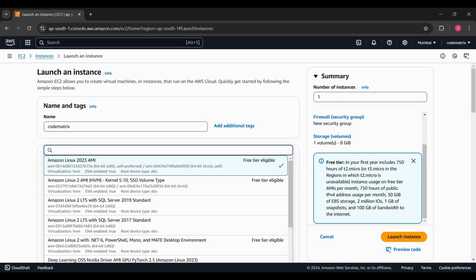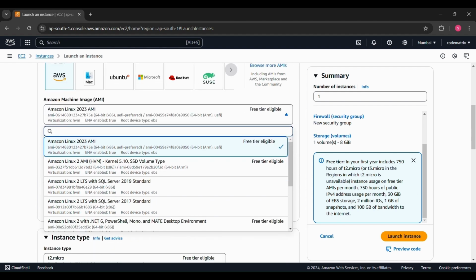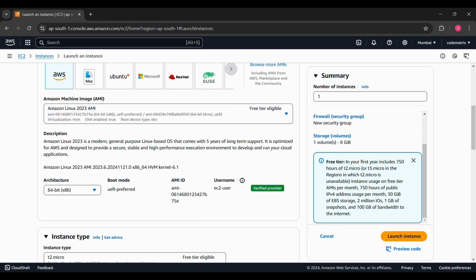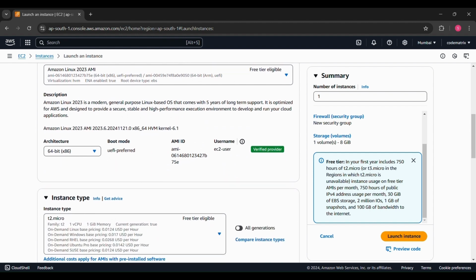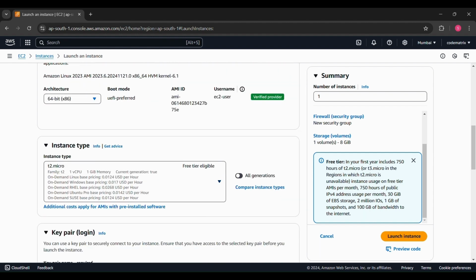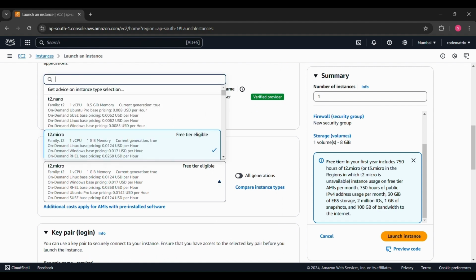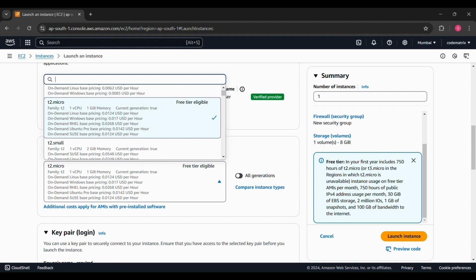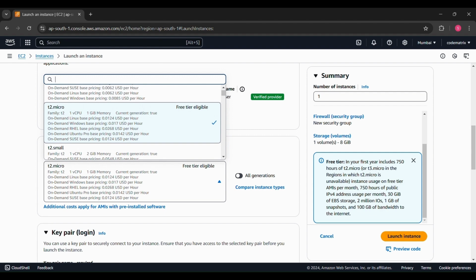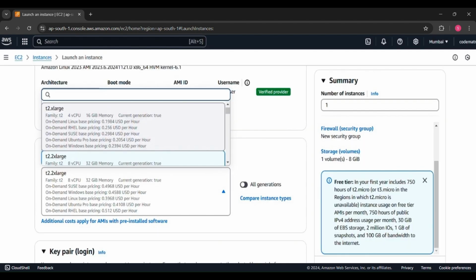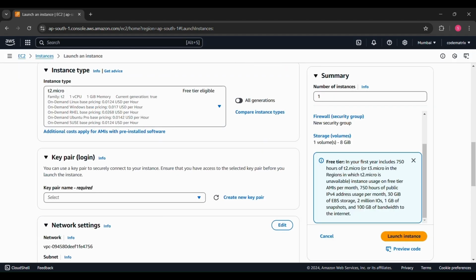Further, our instance will run 24/7 until we explicitly stop it. So whenever you don't want to run it, just shut it down, it's a good practice. Also, if you want to run 2 or 3 instances at the same time, you need to manage the time accordingly. Always make sure you don't exceed the time limit. Explore other options if needed, but remember that these are charged based on the selected instance type. There is T2 large, which has 4 CPU power, 16 GB memory, good for large applications requiring more CPU and memory. Then you have key pair login, which is the most important part.